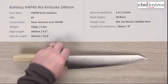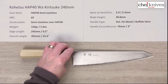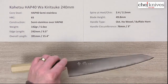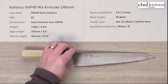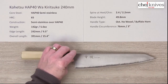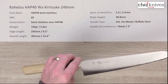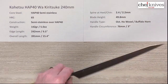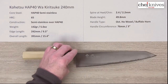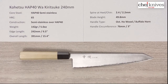The heat treat is very high. The construction is a soft cladding on either side of that really hard core steel. The site says stainless, but in practice we've kind of seen from some of these Kohetsu knives — the Aogami Super and the HAP40 — that the cladding tends to be almost a little on the semi-stainless side, so it will start to show a little bit of patina and coloration. These are just superb for commercial and pro environments — you'll get that nice patina look that says this knife's been worked hard, and these things just go and go.